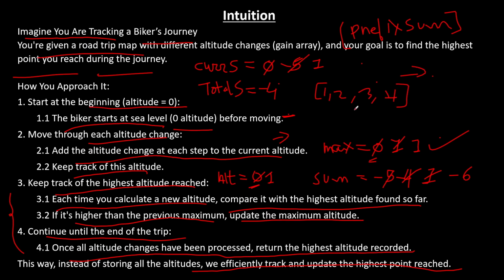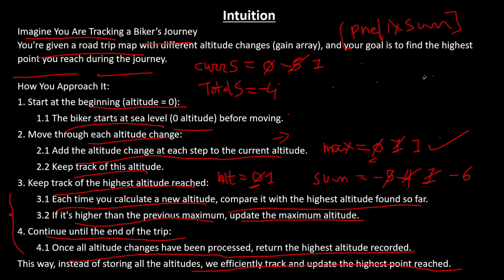So what is the total sum? First of all, 1 plus 2 is 3, 3 plus 3 is 6, 6 plus 4 is 10. Great. Then the prefix array will be 1, 1 plus 2 is 3, 3 plus 3 is 6, 6 plus 4 is 10. I hope you understood what prefix sum is here. We're just adding the current value to the previous value in our new array, and the end index is basically the total sum of the array itself. That is what prefix sum is in a nutshell, but I will explain in more detail in our upcoming slides.